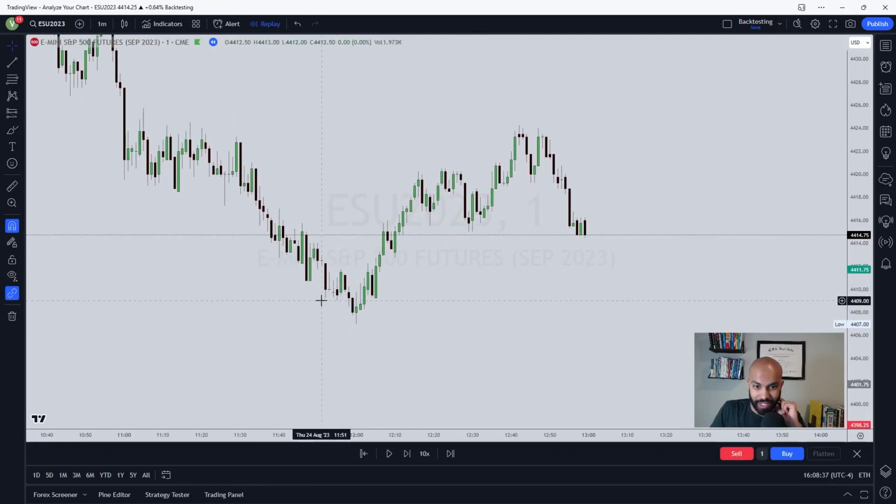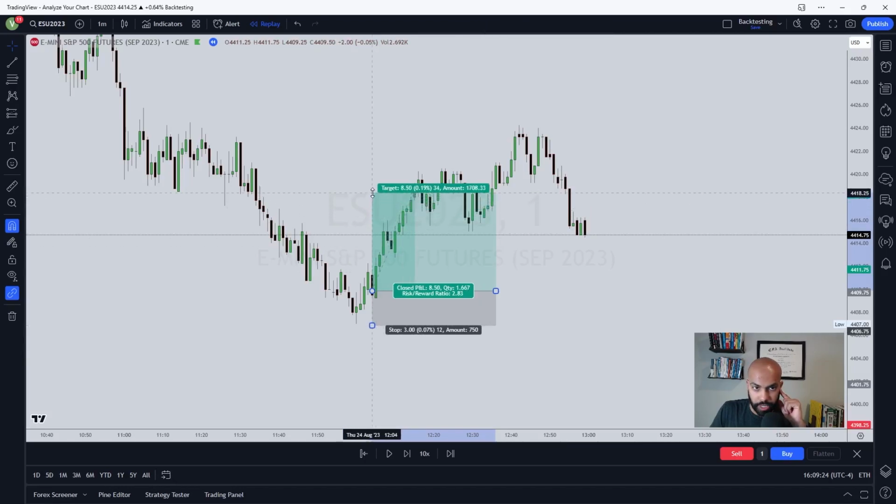So I do see that there was some liquidity right here, got swept. There is a break of structure, and then there is a down close candle. So there is this order block right here where I should have entered in on, but I realized that's actually to the tick, and so I may have not gotten filled on it. But there is a gap right here I could probably use. We put a stop here, and then I'm targeting this right here, the order block on the 1 minute.